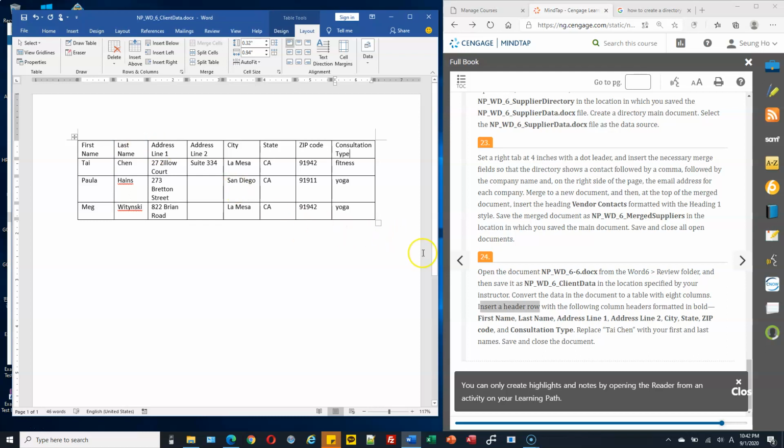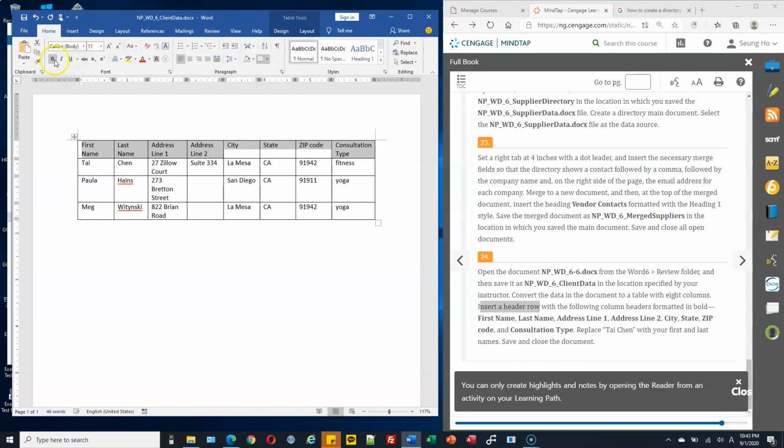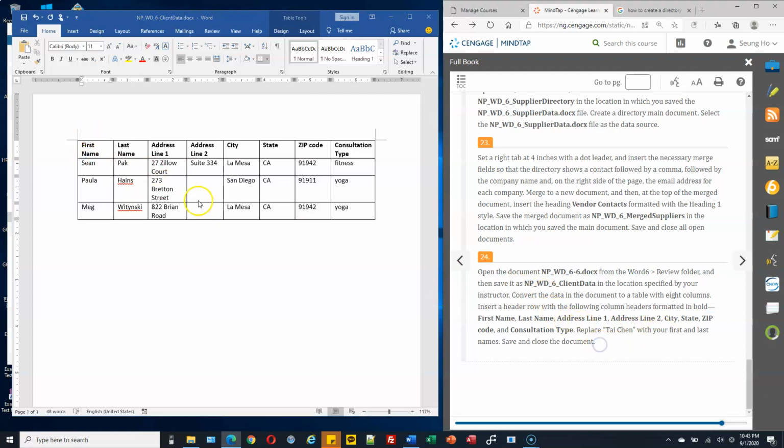Okay, and then make this bold. So select the first row, the header row, and make it bold. Okay. So replace Tai Chen with your first name and last name. Okay. And then save this document.